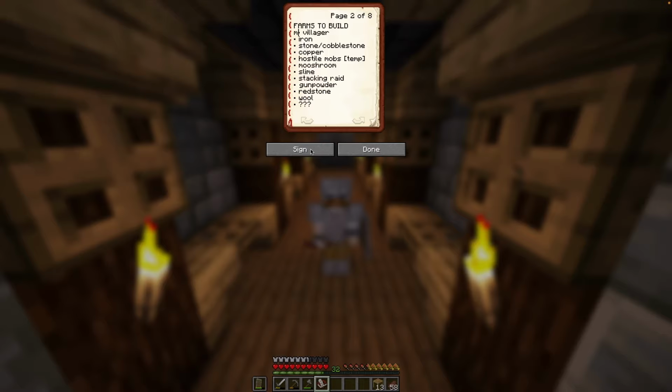Before we go, we should mark the villager farm off, as well as the iron farm.